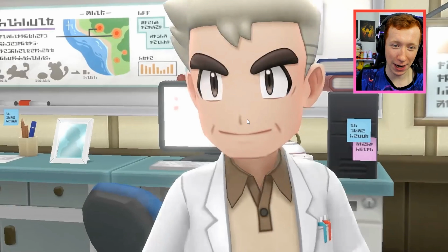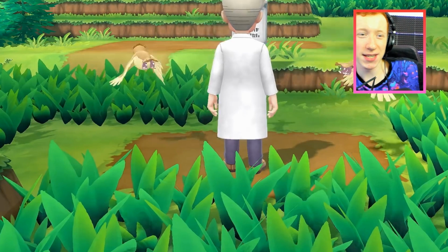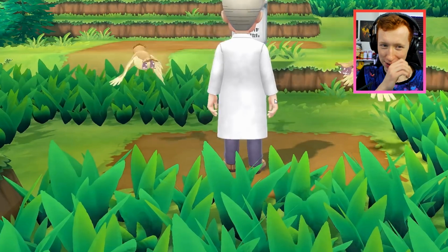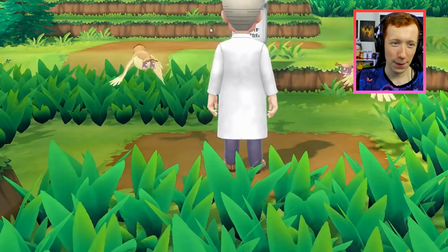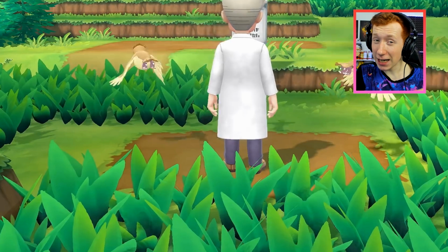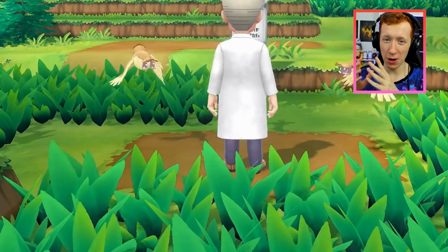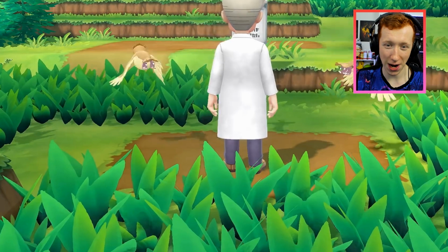The next thing we have here is Professor Oak and his Route 1 goodness. And this is where my issues with this start to come in. The Route 1 and the general layout of the Kanto region is exactly the same as it was with Yellow back 20 years ago. Depending on how you wanted the game to be laid out, that could be fine to you. Personally, I think it looks like everything will just be a little bit too confined with this.